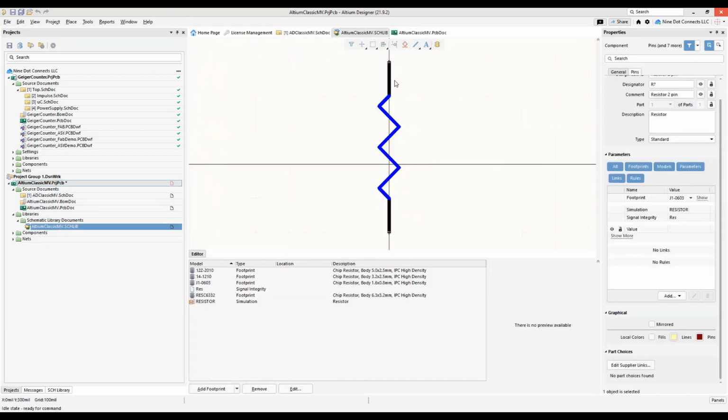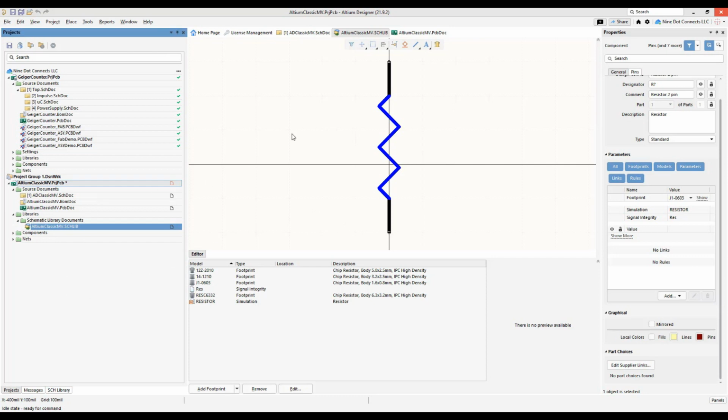So the library here, the miscellaneous devices, has a resistor on here, but it's horizontal. I purposely made it vertical, and I also offset it because I wanted to see what the impact was. The library component that we have in our Altium 365 account is horizontal and has a different look to it, which you'll see in a little bit, and I wanted to see what impact that was going to have.